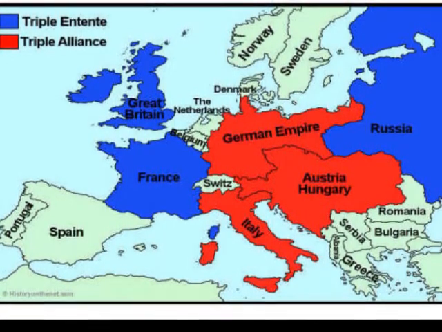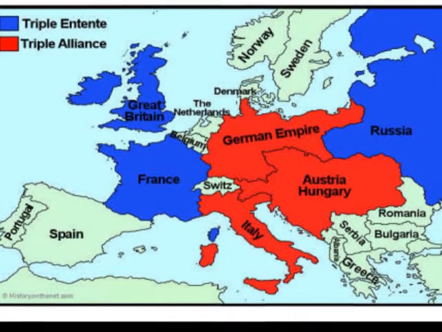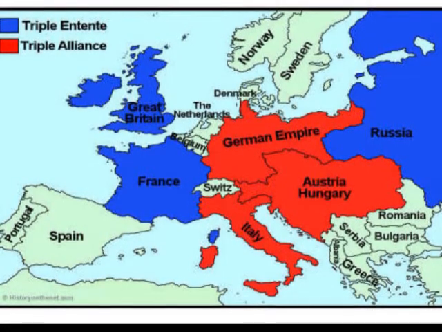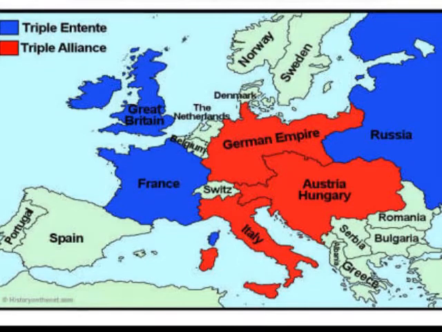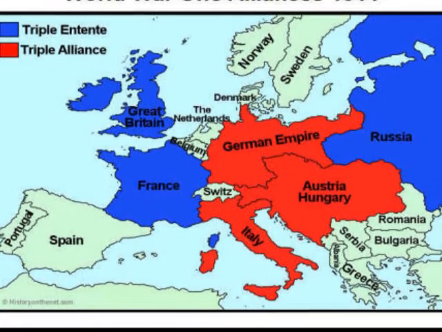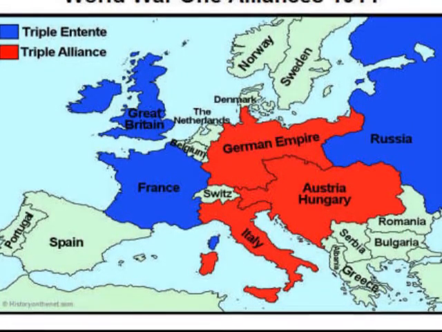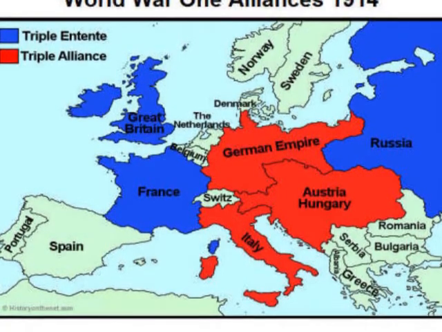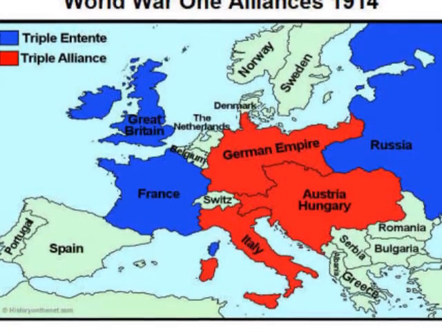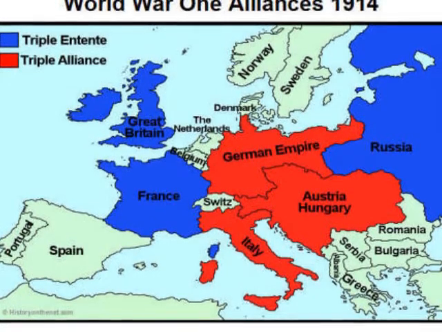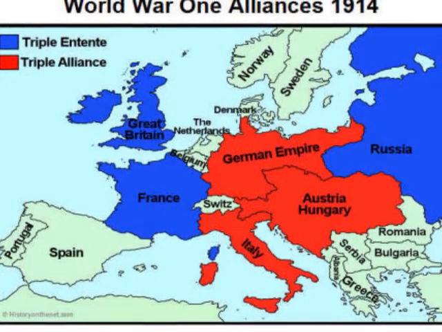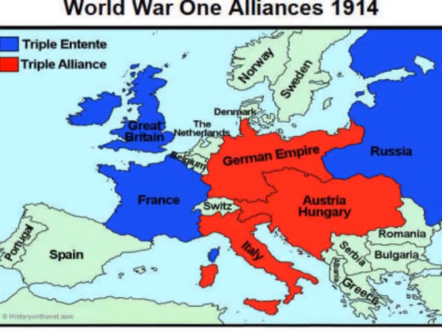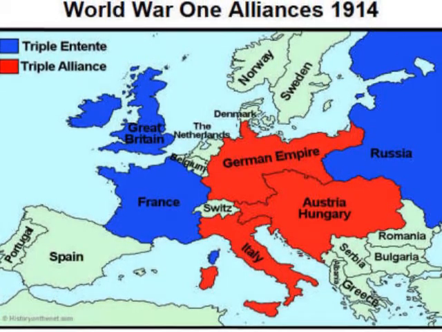And the alliance system, the nations of Europe are going to sign treaties of support with each other, that if they were facing attacks from other nations, they would get support from these other countries saying, I side with you and I will help you against your enemies. Now, that's kind of a good idea, but not really. There are two major alliances that are going to cause problems and that lead into the Great War.